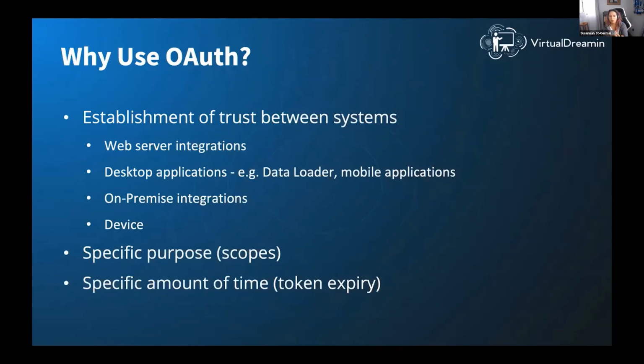I think the other advantage of using OAuth is the expiration. So if I were to share my username and password, unless I change my password or delete my account, that system is going to be able to access it whenever it wants. But with OAuth using tokens, this idea of token exchange, these tokens expire, and there are lots of different policies that you can apply to the tokens as well, so that you have very fine-grained control of how long the system can have access to Gemma's data in Salesforce.